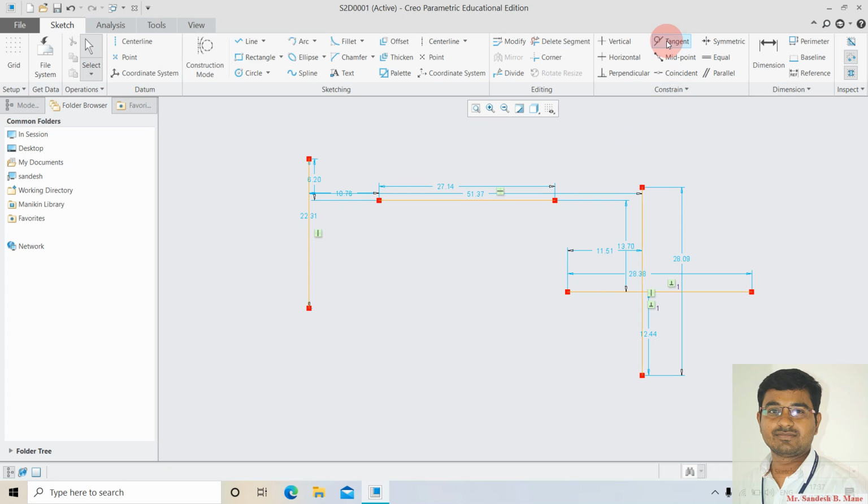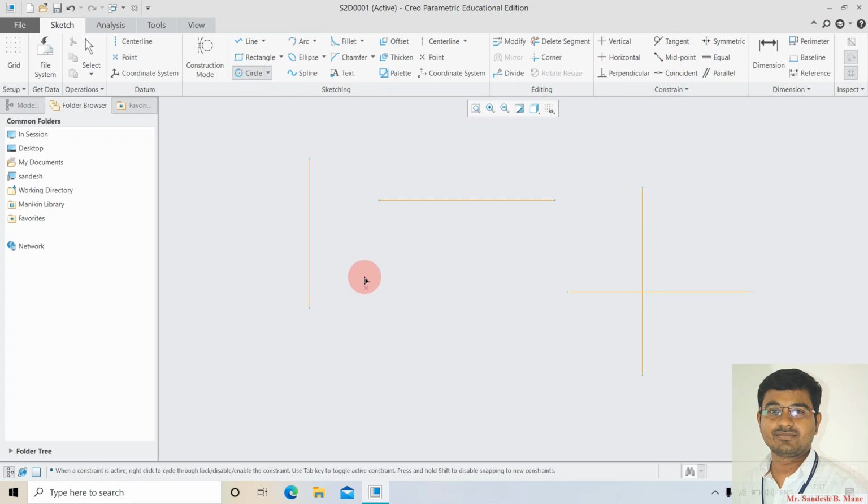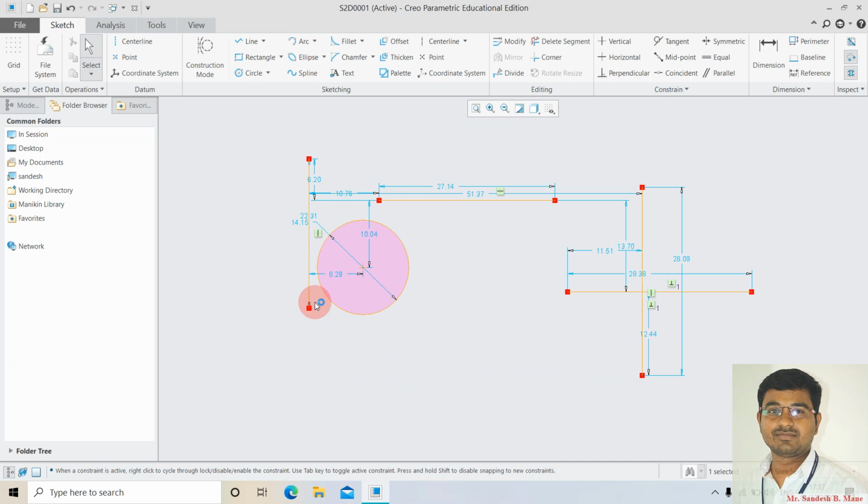Then tangent. We have to draw a circle. This line should become tangent to this circle. Just click on tangent, then click on the line and circle. It will become tangent, or you can do vice versa as well: tangent, fixed object circle, then line.